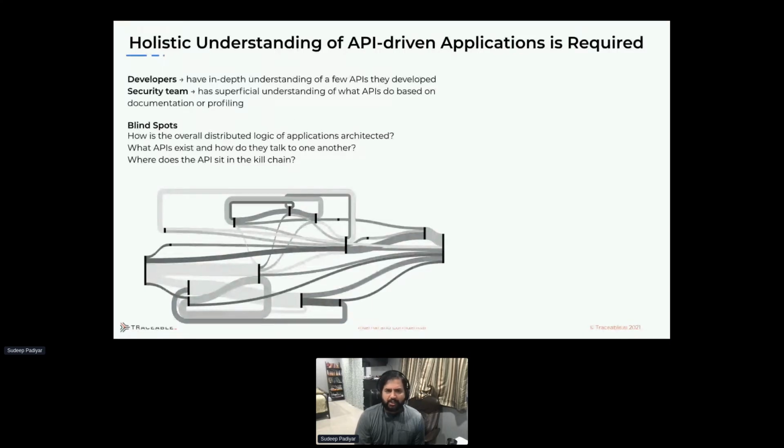So if you look at this picture that you see here, it's actually a graph which was obtained using Traceable, where you can see all the different services and how they actually interact with each other. So like the picture says, it's a pretty complex interaction between the different APIs, and you really need a way by which you can get a view of all this through the application development before it gets into production, as well as once it is in production.